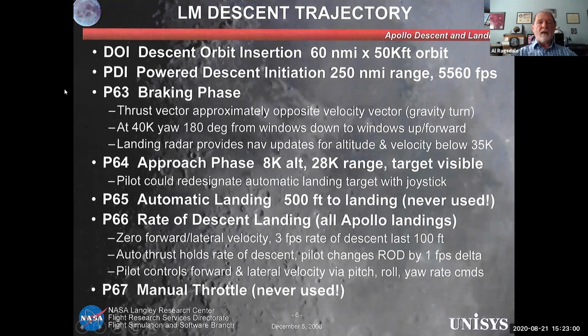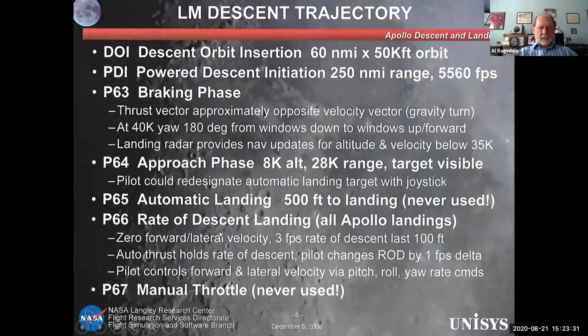There was a reason he didn't use it, because that fourth order quadratic guidance equation could fly under the surface of the moon and come up to the target from below. And they decided it wasn't safe to do that yet until they got that bug fixed. They called that the redesignation bug. So Apollo 12 and on used it, but Armstrong didn't. The automatic landing was never used.